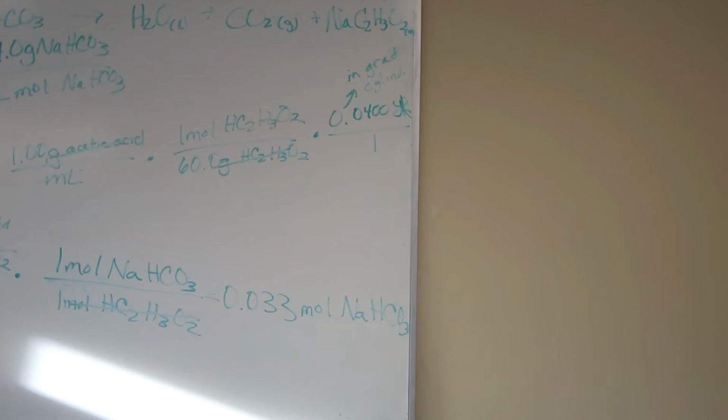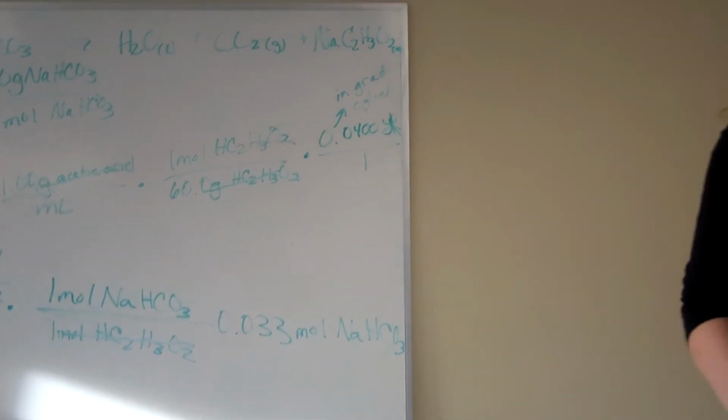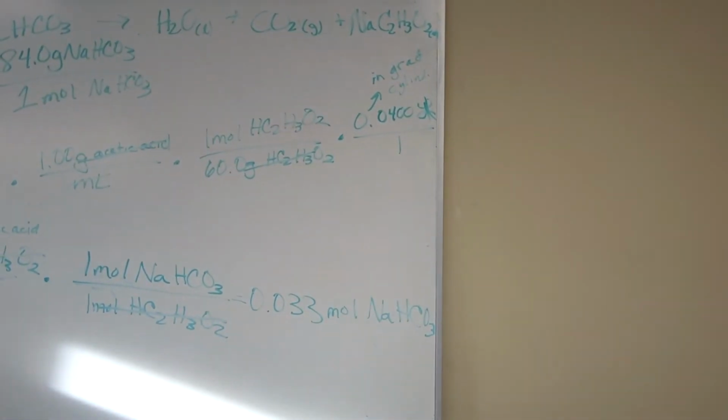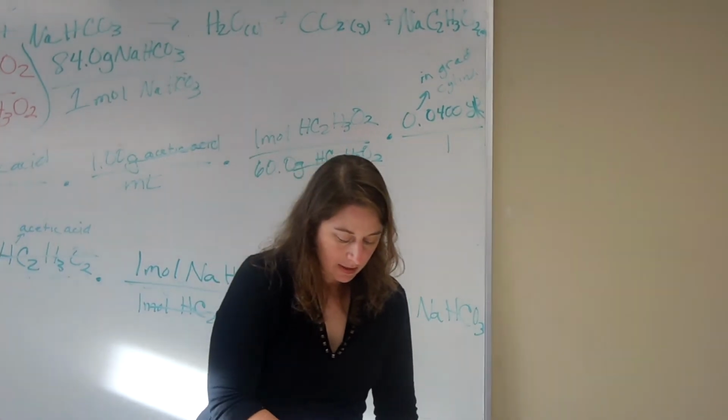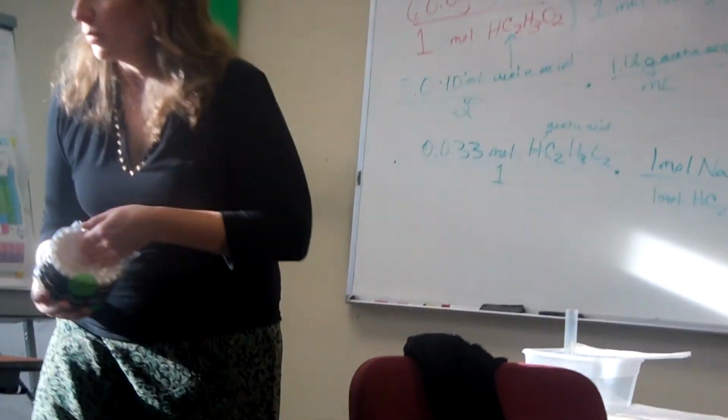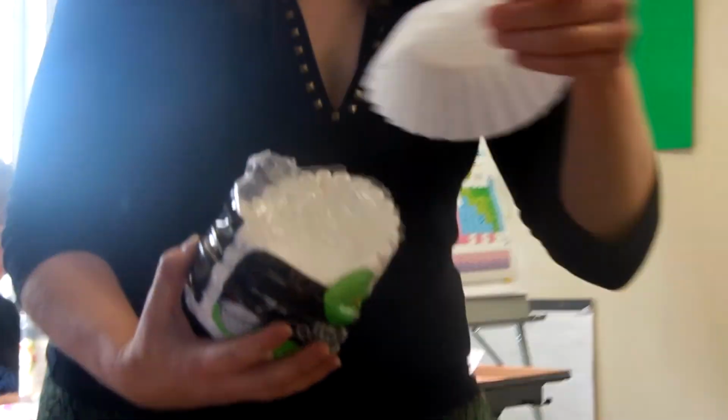So, multiply that by 0.033. Good. So we know how to convert moles to grams. So everyone do a conversion to convert moles of baking soda to grams of baking soda, and then we'll be able to measure it out. Also, I think we're pretty well going to have to use coffee filters to do it. So once you know how many grams you'll need, you can use the scale to measure it.